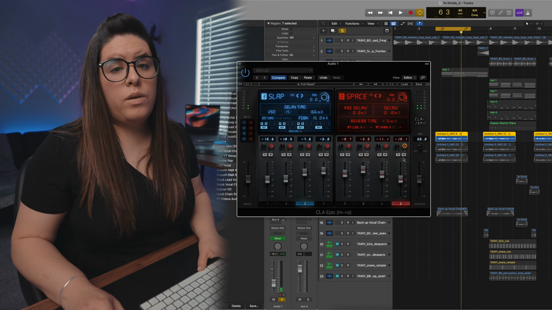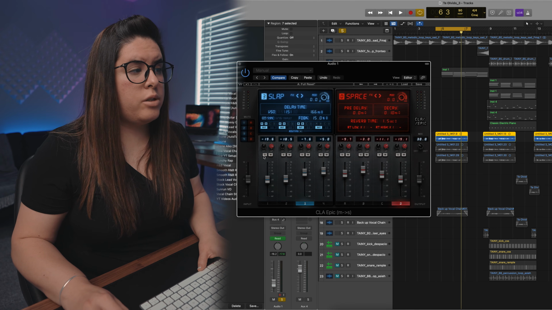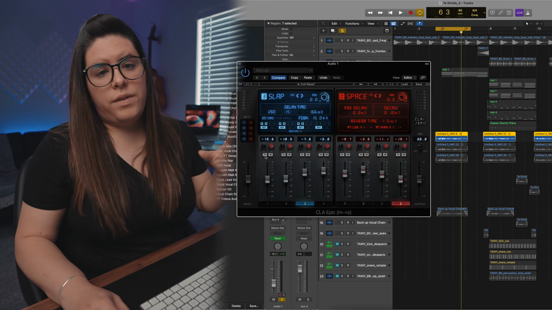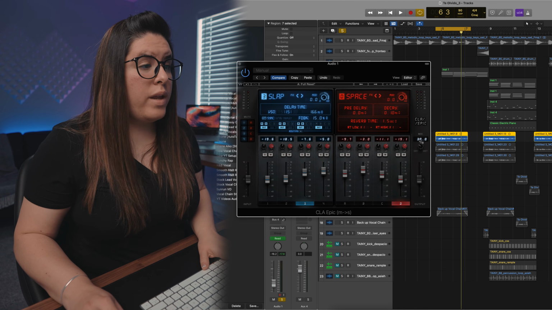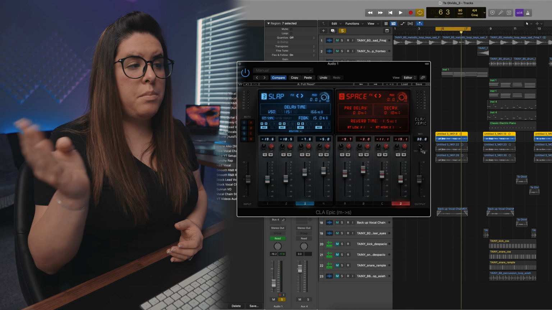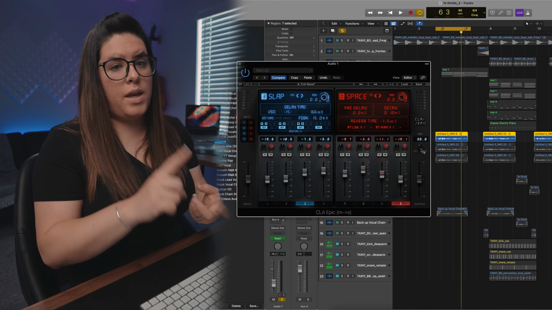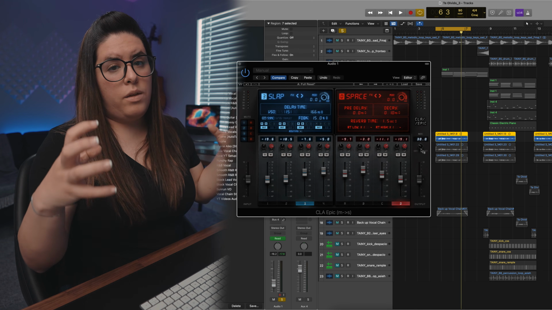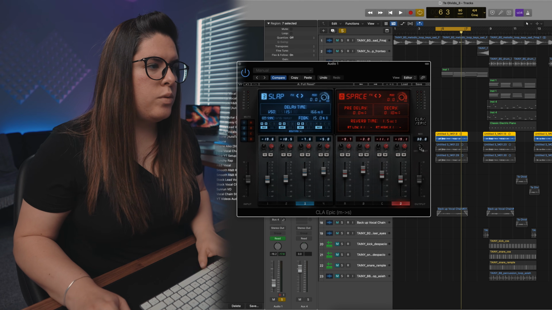Here's the cool thing, you can also solo and mute the different ones here, so you can actually just hear the effect that you're working on if you want to do that as well. And then we've got the dry and wet knob, which is the equivalent of the dial to send to the bus. And so you can decide how much of this delay and reverb is actually being processed through the entire vocal. So let's mess with that too.